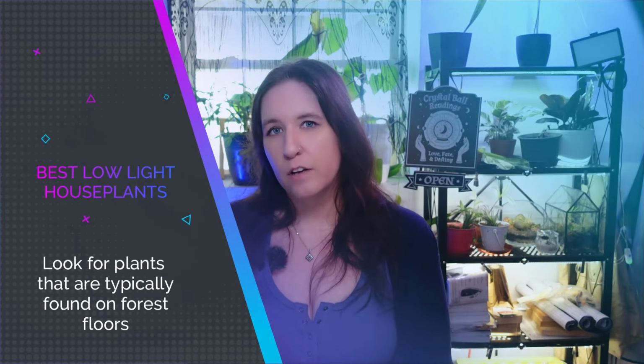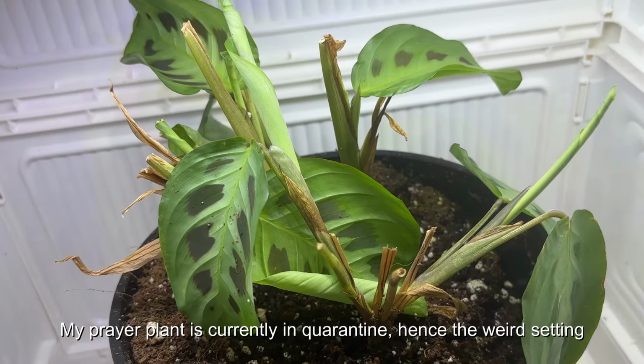Plants that are going to do well are the ones that are typically found on forest floors, but that's not completely definitive, because their growing times are just as important. A prayer plant grows in rainforests of Central and South America, so you think it would do okay in low light. However, it begins its growth season in March ahead of other plants that grow more in later spring and earlier summer. So it has access to the sun more than it would if it had waited.